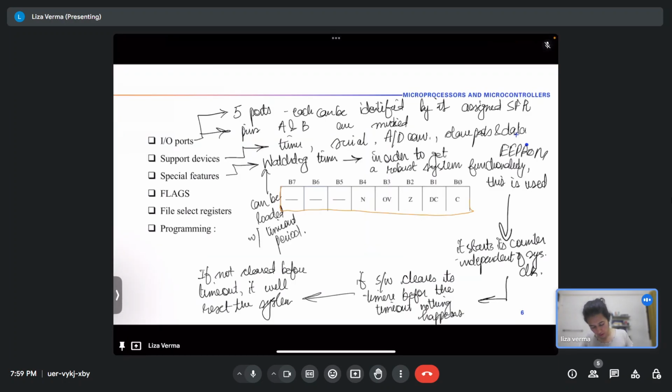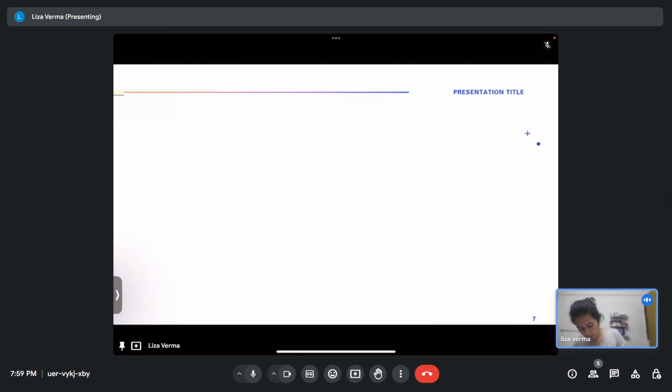Okay, regarding these flags, there's one normal addition that you will have to do. Let's add 9F and 52 hex numbers, and we'll see how they modify your flags.